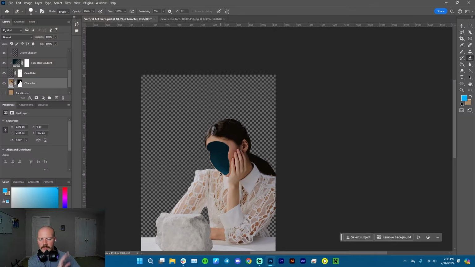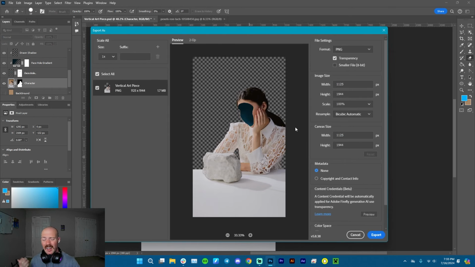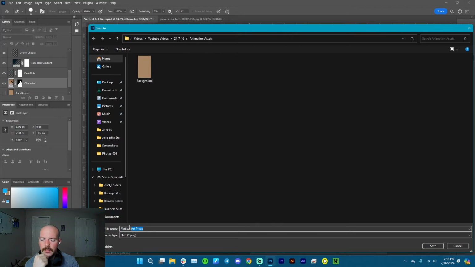Now we have the whole character and all of this mid. We got a background. We're going to have a midground, and we're going to have the foreground, which is going to be the actual face. But this is the next thing that we want to export. So we go Control-Alt-Shift and W, or Command-Option-Shift and W if you're on Mac. And we're going to export this. This is a character. Boom.